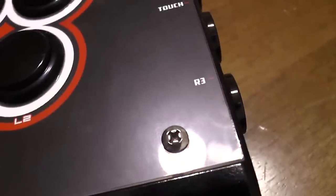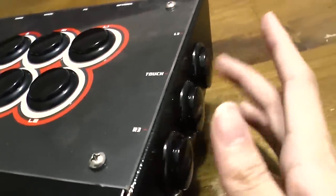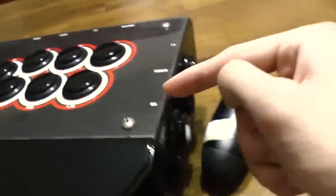From left to right the side button functions are: turbo, share, PS menu, options, L3, touchpad, and R3. The touchpad button essentially acts as a modifier on your other inputs, while the L3 and R3 buttons are the same as the two analog buttons that you would find on your PS4 pad. Unfortunately there's no analog functionality or touch swipe functionality.